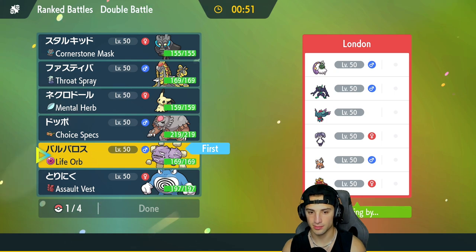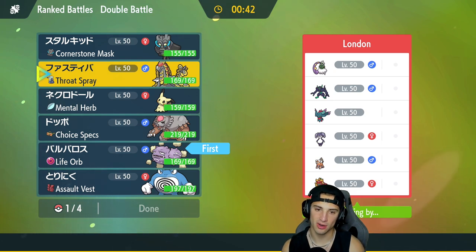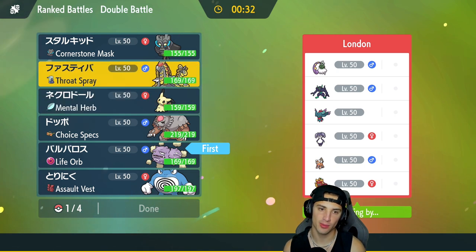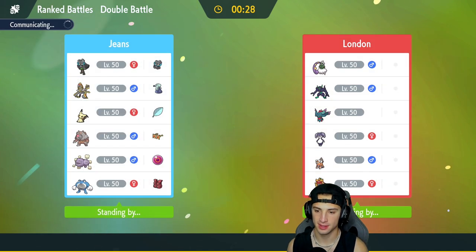Who else am I going to lead here? Could go Komo-o. Maybe set up a Clangor Soul. Which would not be terrible. You have Terrorblast with the ghost typing. That's not bad either. Yeah, I want to do that. We'll bring Cornerstone Ogrepan alongside Poliwrath in the back end. Perfect. Cool. Lock it in. Lock it down.